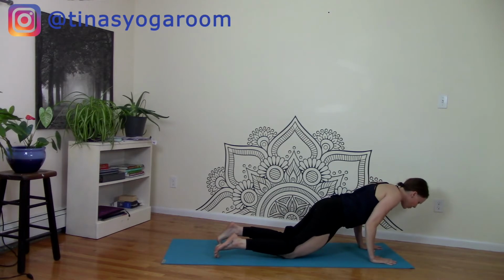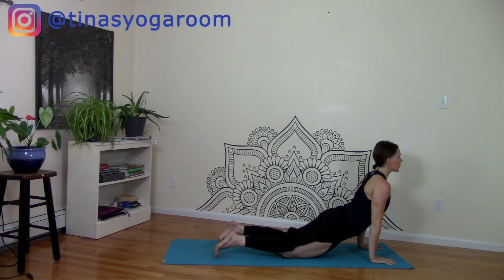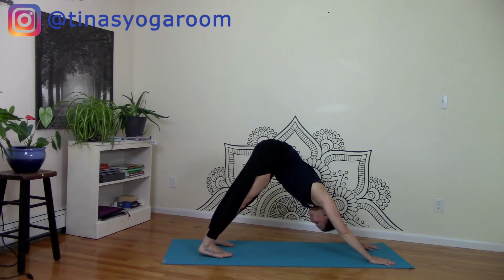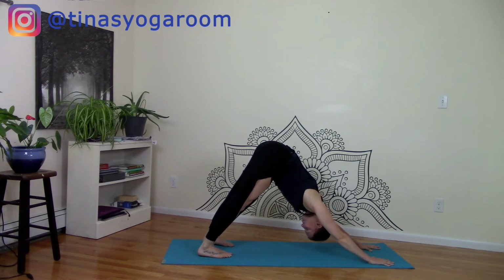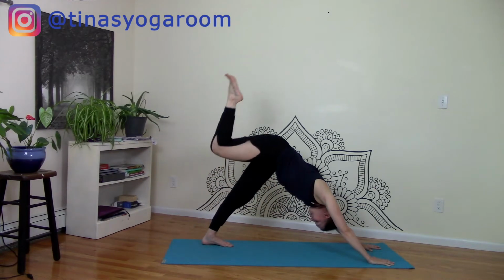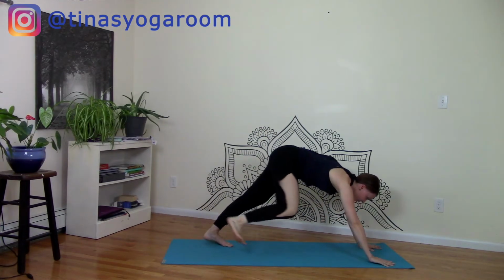Exhale, control your descent, low plank. Upward dog, press your heart forward, and downward facing dog. Exhale. Let's take that right leg into the air once again, and then a couple of beats to stack the hip, bending the knee. And then step right foot all the way forward.